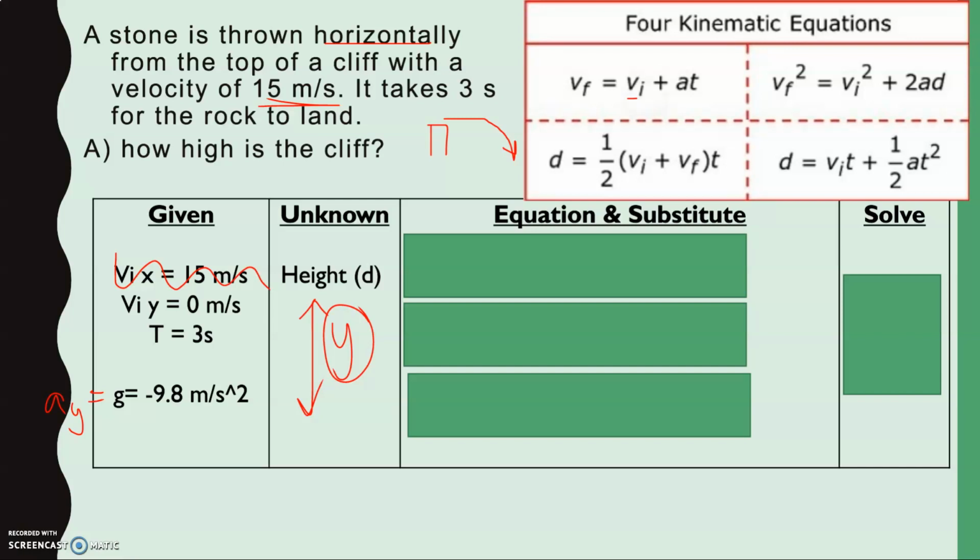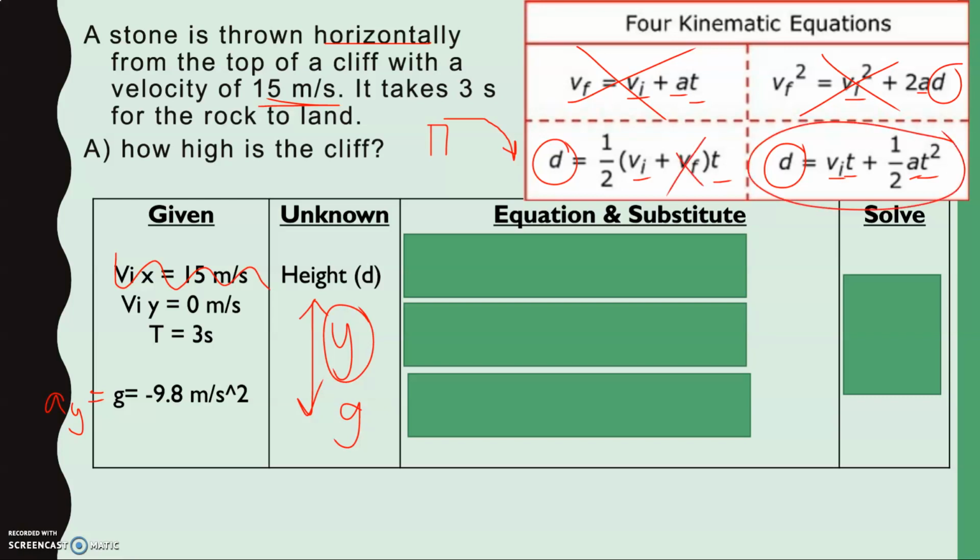All right, so we were given the initial velocity of 0. We were given the time, the 3 seconds. We know that it is falling downward, so gravity is going to be acting on it. So we know the acceleration involved would be gravity. And we are looking for the distance or the displacement of the object. Knowing this, we cannot use this equation because it doesn't even have variable D. We can't use this one because we don't have the final velocity. So we have to use this one, because again, we don't have the final velocity.